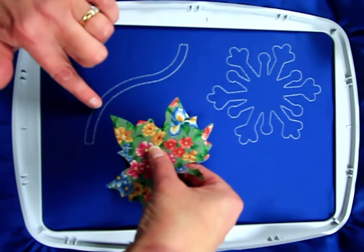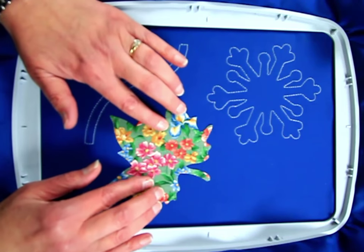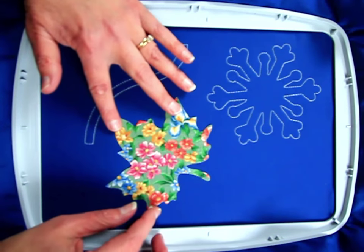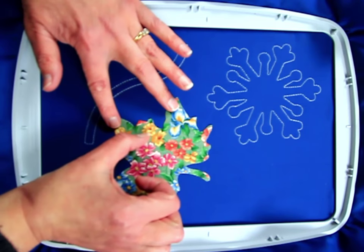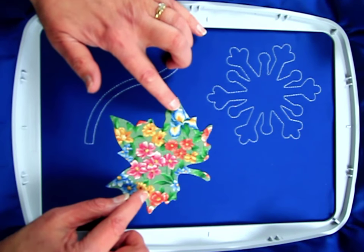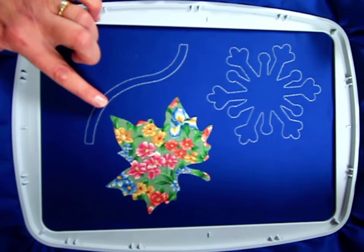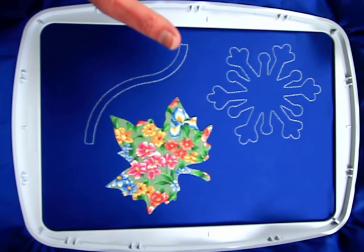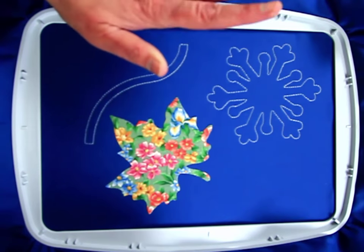When you place the shape, make sure it is put exactly in the running stitch line, equally on all sides. Spend a little bit more time making it precise and equal, because the finishing stitch is going to go right along that edge. I see I have a little bit of space here but not here, so I need to scoot it down so that my shape exactly fits in this spot. Machine embroiderers usually like to use the two-foot rule — from two feet away, that's how close you need to judge. You don't need to push each individual fiber into place; that's just going to make more distortion.